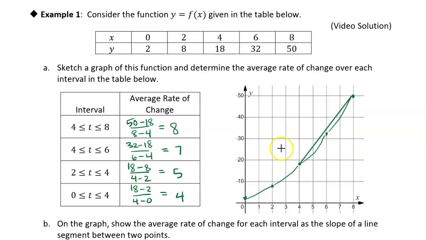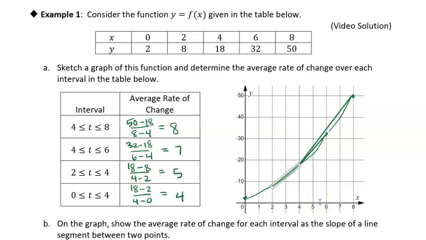And now I'm going to draw a line segment between 4 and 6. Okay, so in a similar way, I'll get a line segment like that. The slope of that line would be the slope between those 2 points. So the slope of that line is 7. All right, so let's keep going. Let's draw a line segment between 2 and 4. Okay, so 2 to 4, is that a line segment?